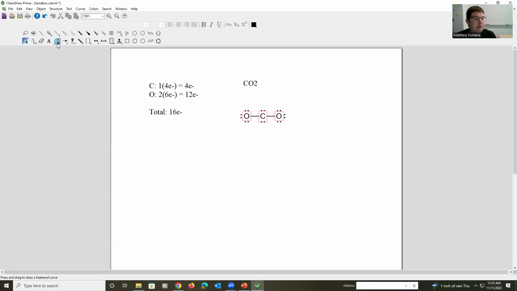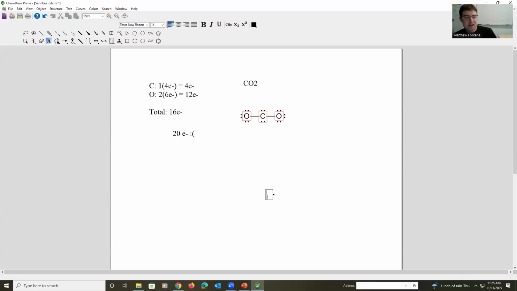But what we want to do here is make sure that we match up to that number of 16 electrons. And so what you notice here is when you add all the electrons up, we get 2, 4, 6, 8, 10, 12, 14, 16, 18, and 20. Okay, so we are sitting at 20 electrons, and this is not good. We're unhappy with this. And so what this means is we are using too many electrons.